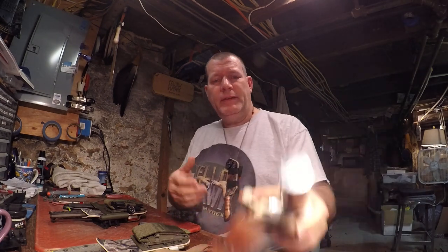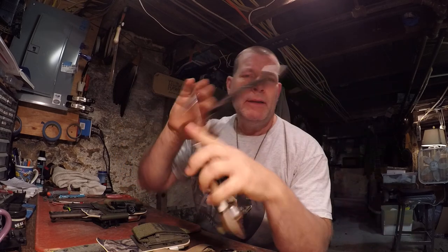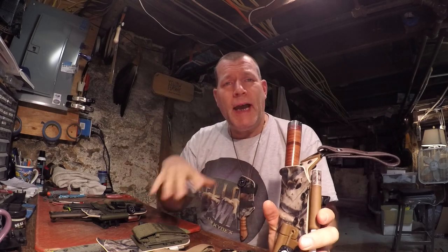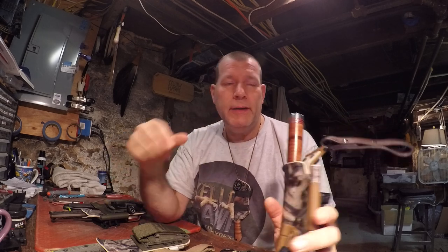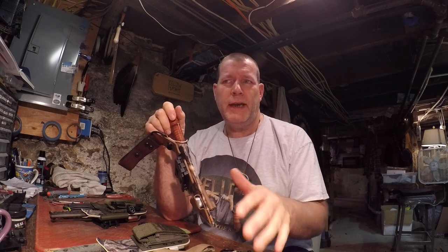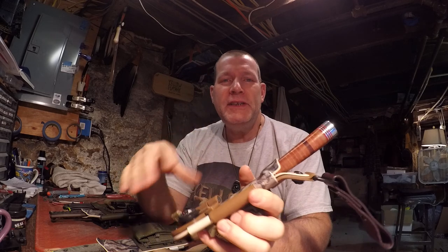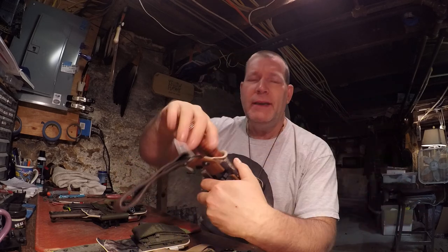Okay guys, let's get right to it. This knife here, the one that was on the far left — let me back up a little bit. All these knives belong to a man named Steve Hawk, like the bird. Hawk, like One Hawk, or Yellow Hawk Custom Outdoors. Steve Hawk is who owns all those knives.